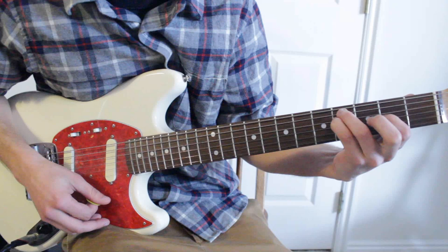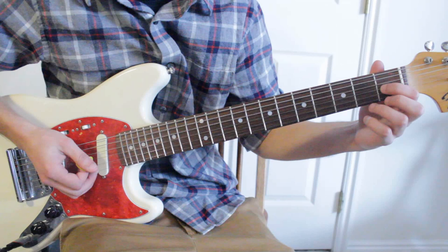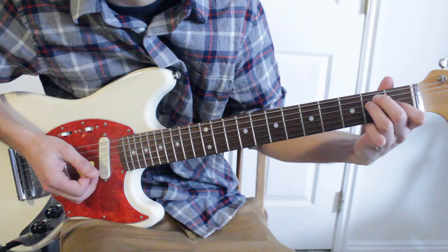And then that leads nicely into an E major chord. I like to play that with these three fingers in this case, but most people like to play it with the first finger on the third string first fret, then the second finger on the fifth string second fret, and then the third finger on the second fret of the fourth string. There's your E chord, and you're going to play all strings.